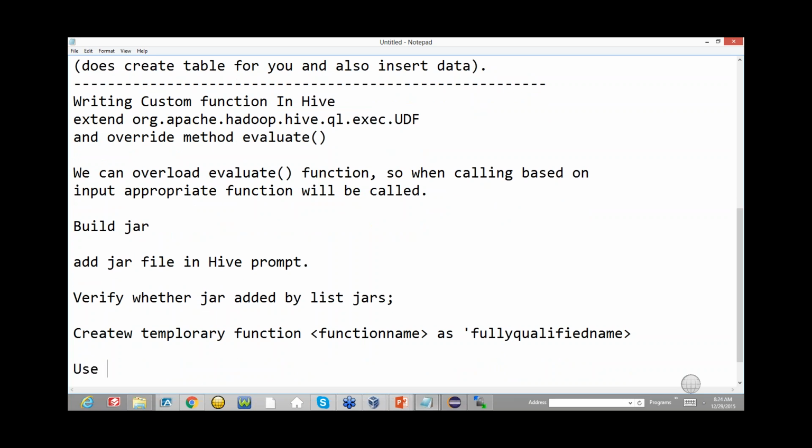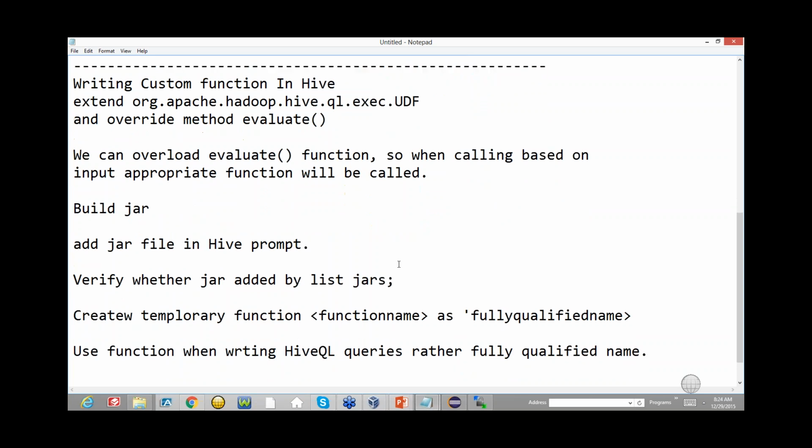Use the function name when writing HiveQL functions, HiveQL queries. Right? And let me go through the slides again.